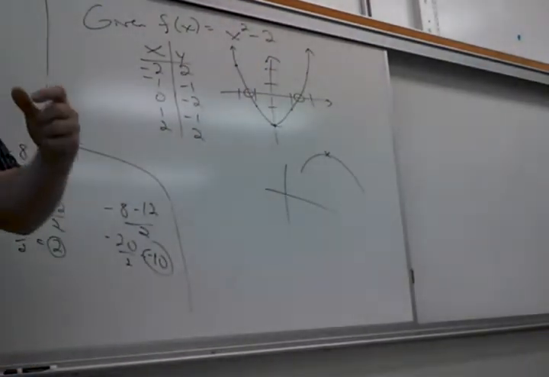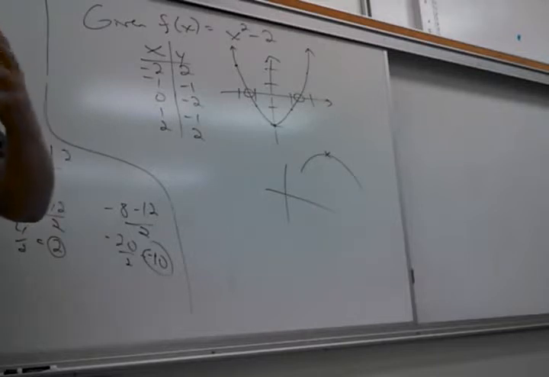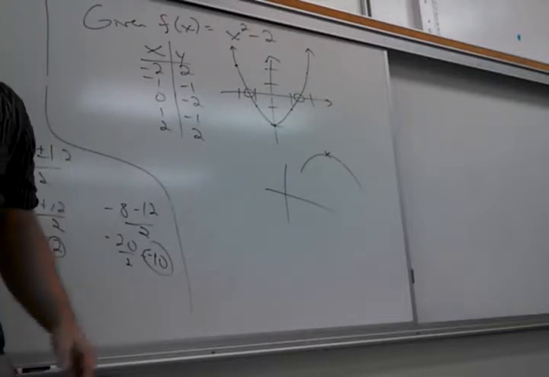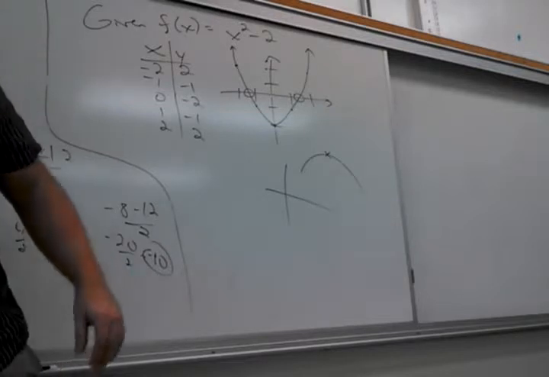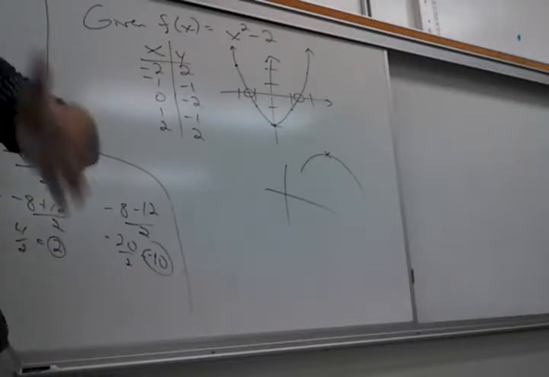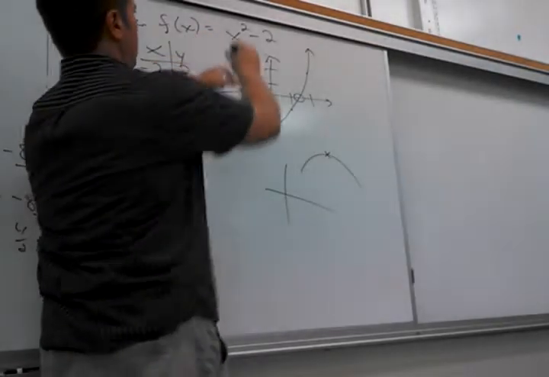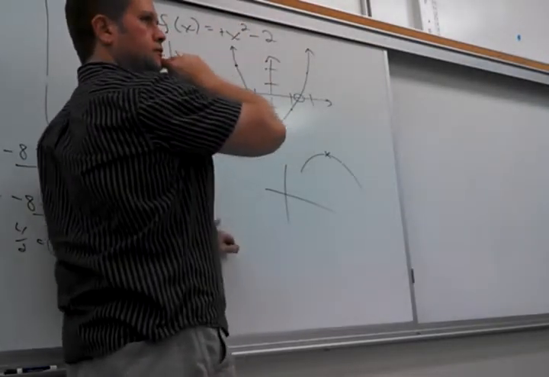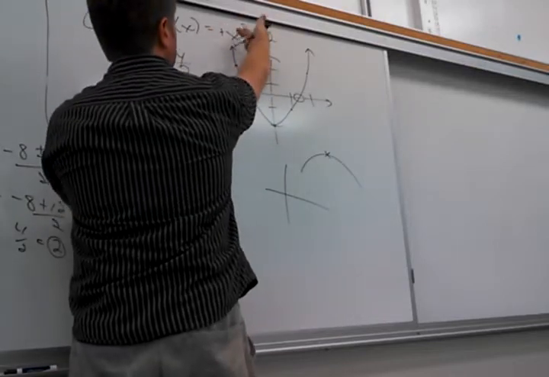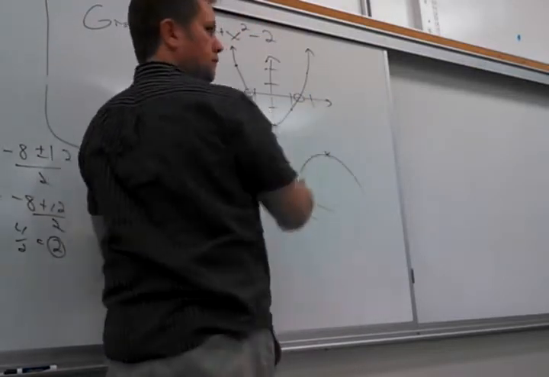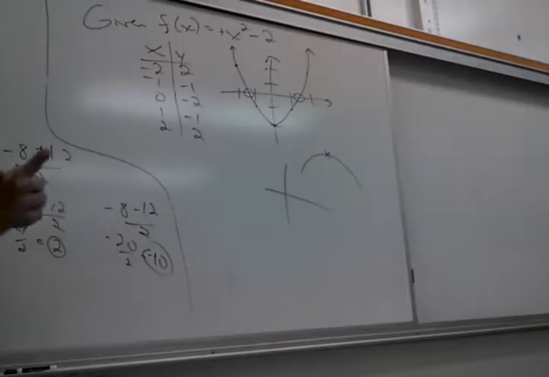So that's why that turning point is the most important point most of the time on a parabola, because that's where interesting things could happen. That's the biggest or the smallest, depending on if it opens up or opens down. So this would open up because this was positive here. If I would have made it 2 minus x squared, it would have opened down. And then it would have had a maximum.